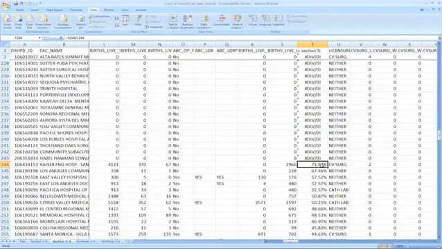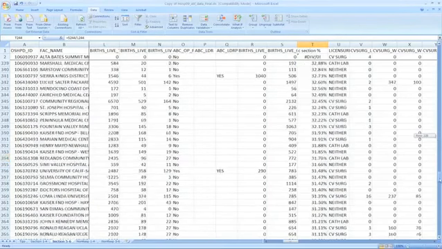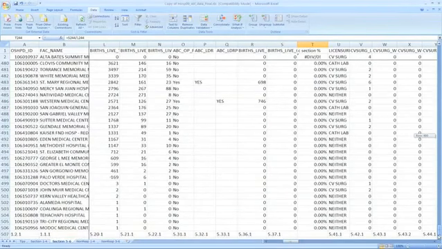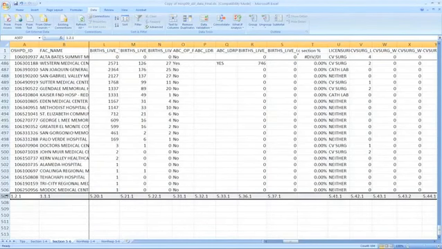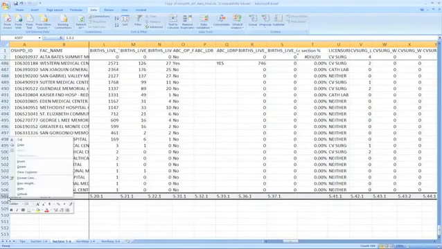Sure. For the state average, as you go down to the bottom, you can add a line where you would total all the counts for all of these hospitals. Let me show you how you could do that. You would go to this, in this case, 507, and put your cursor on 507, and you would right-click and go to Insert.